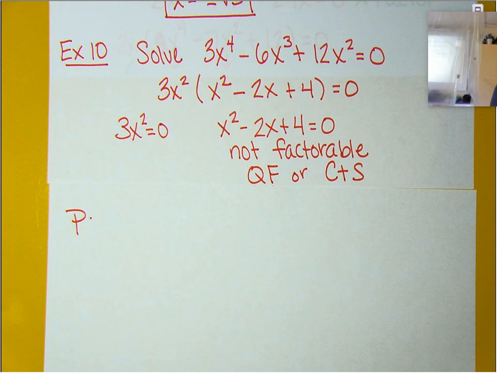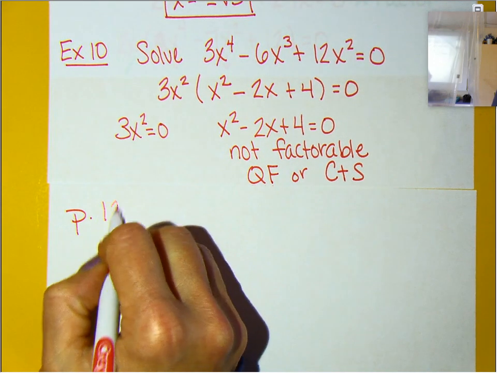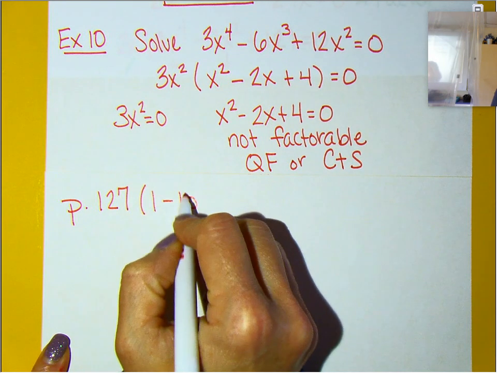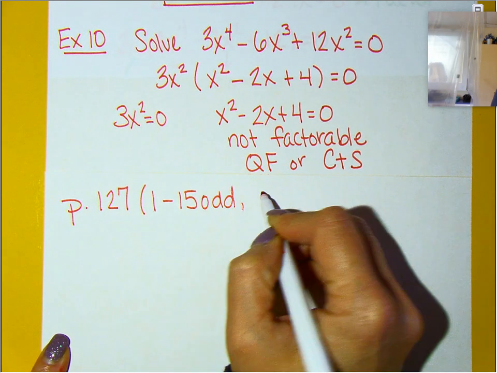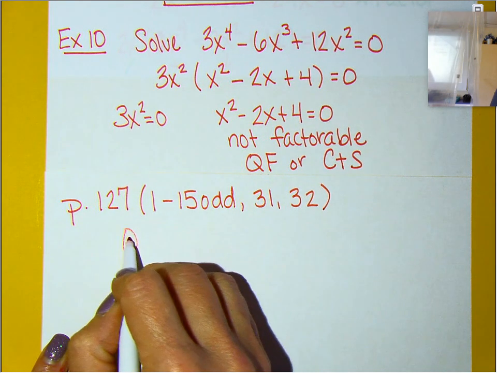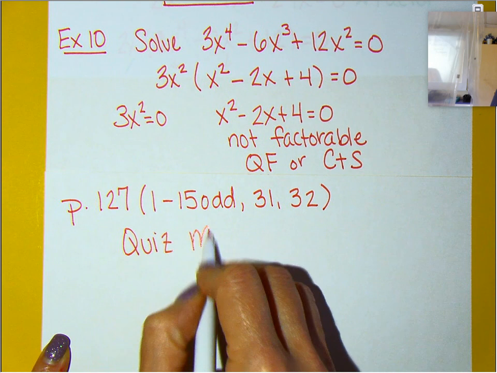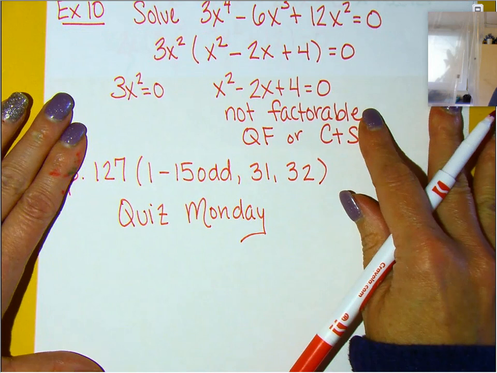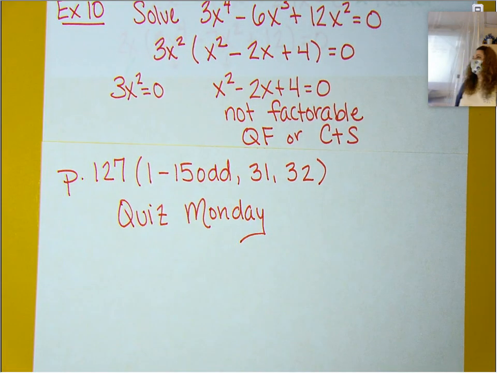We're in our workbook today, remember? And then on Monday, bring your book. We'll start in the book on Monday. We're going to do 1 to 15 odd, 31 and 32, show all your work. And don't forget, we have a quiz Monday. Quiz on Monday. And that's going to be over what we did yesterday and what we've done today. So, Abby, unless you have any questions, you're free to go, and I'll see you on Monday.